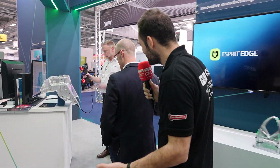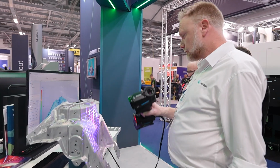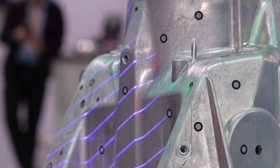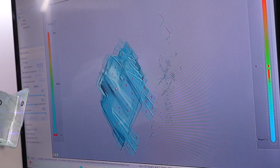Okay, brilliant. We've done design, we've done make, which is the product we produced here. Inspect. You've got so much equipment to show us. Let's start with this thing, maybe. What are you showing here for brand new inspection? It's a brand new inspection product. This is our newly launched handheld Marvel Scan solution, which really provides our customers an entry-level scanning solution and the freedom to go and measure anywhere. So go and scan anything, anywhere.